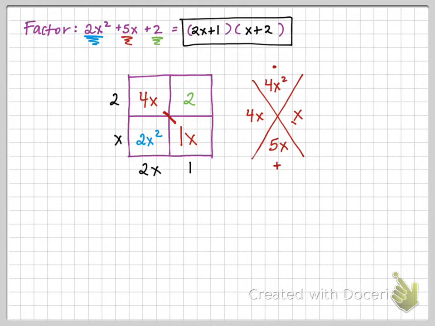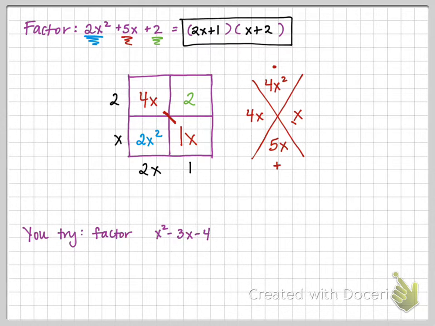And so I fill in the outsides there. I'm going to double check, do 2 times 1 here. Does that equal 2? And it does, so that probably is a good indicator that I did this right. And then I put those two sides into my parentheses up top. So I'm rewriting that sum as a product now. And we're just going backwards of what you did yesterday. I'm going to have you pause here and try one on your own. So it's going to give you a you try problem, and you're going to factor x squared minus 3x minus 4.